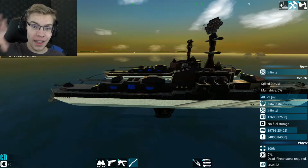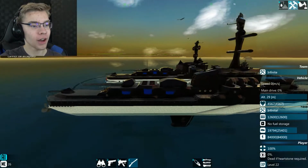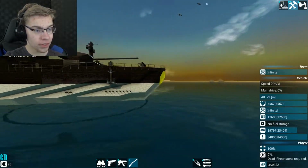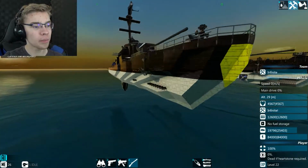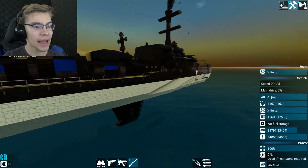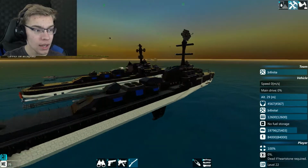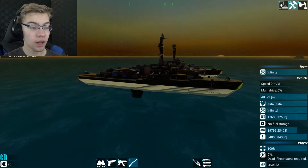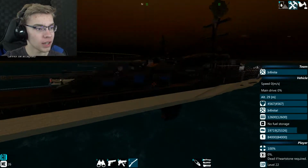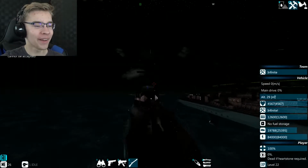It turns and then shoots off the torpedoes off of the side of the ship. I wanted to mention that these are not the colors of the ship. The yellow is, but I believe the white is supposed to be like a red and the black is supposed to be a gray. It's just because of how my fleet colors are, which is why it looks like this. So that's why it might look a little bit funky. Slash time set day, go away nighttime.